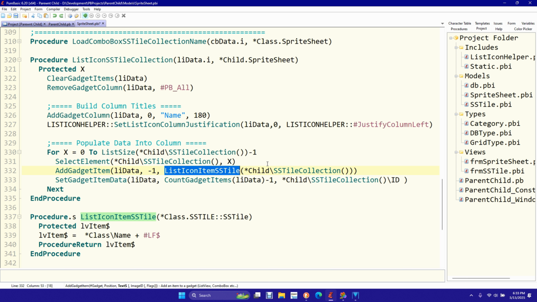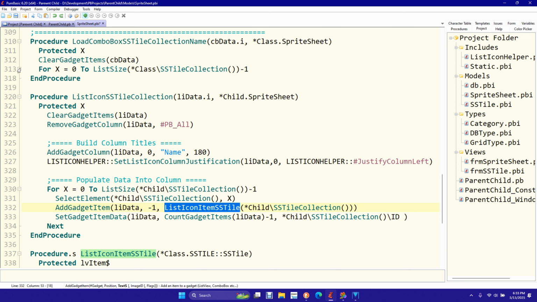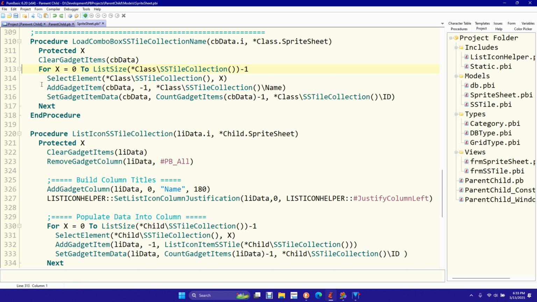So same with combo box. When you build a combo box, if you don't build a combo box, these don't appear. So if you build a combo box on your child, then you will have a load combo box child name collection name. And if you remember, you can have many combo boxes. Therefore, if you build multiple on your child, you will have multiple on your parent. It all works the same. So those are the predominant major differences.